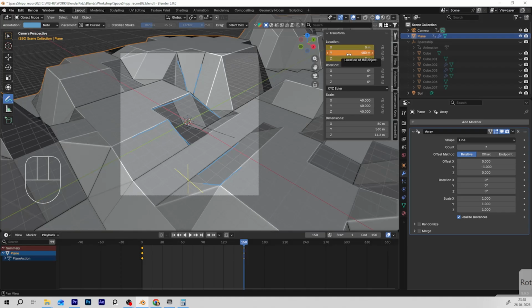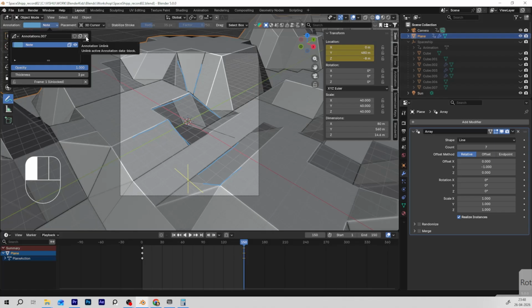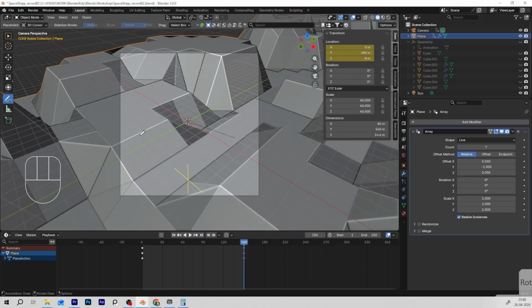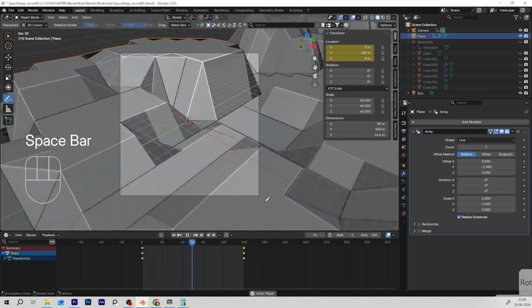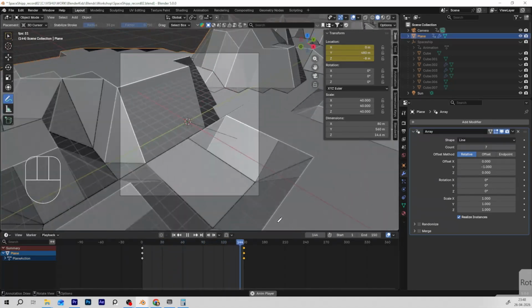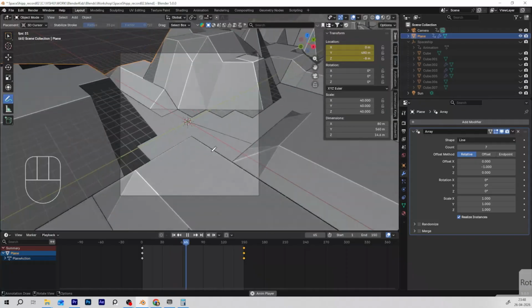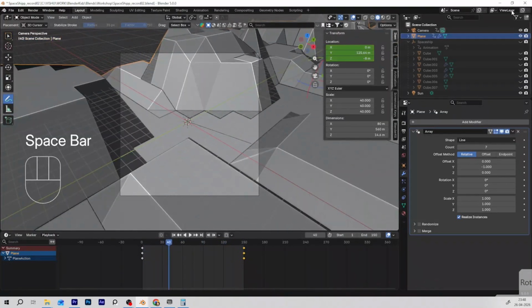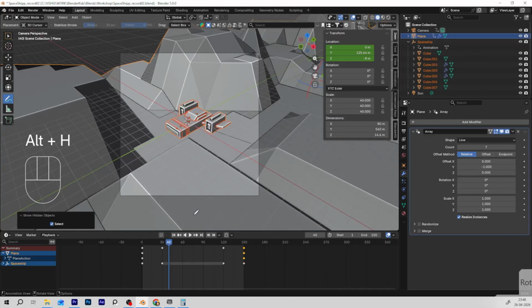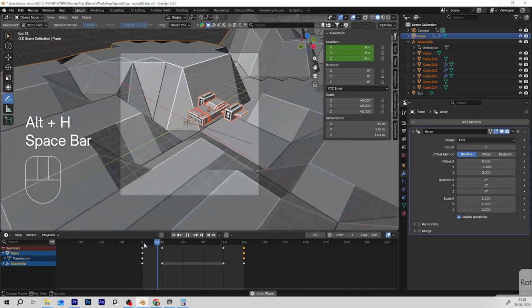So now I'm just going to go ahead and hit I on the keyboard. So now we have a new keyframe. And I'm going to click on this to delete my annotate lines. So I'm going to cross that, and there you go. Now let's play our animation. And now you'll see that our terrain is infinitely looping without any of that jerky jumping. Perfect. Now I'm going to turn on our spaceship with Alt-H, and here we have our spaceship.